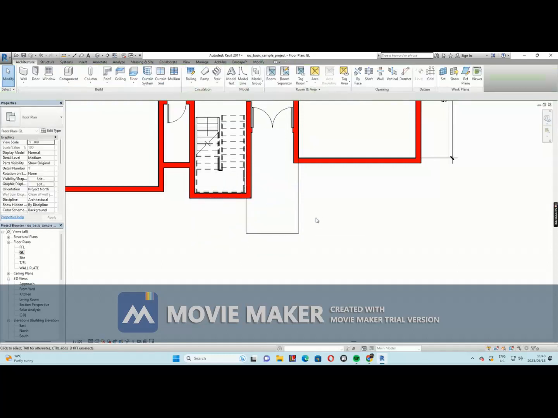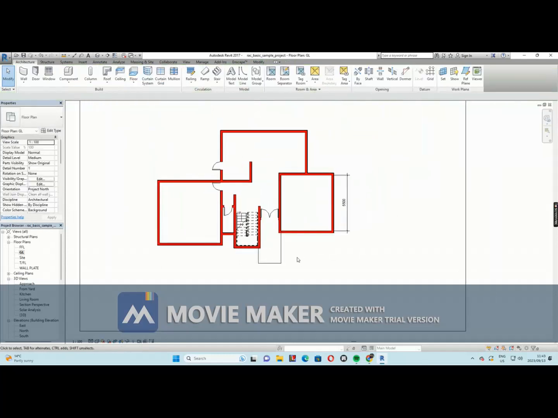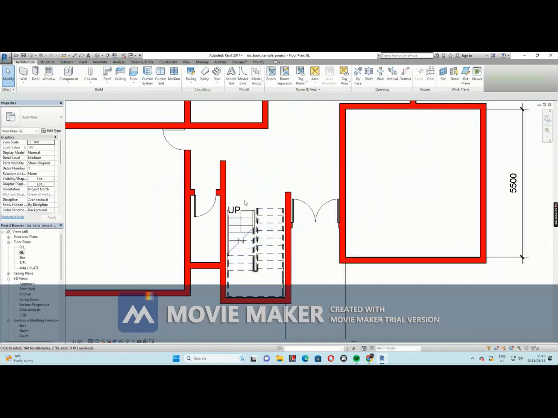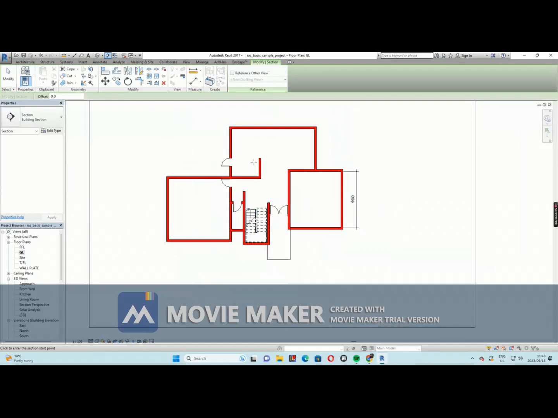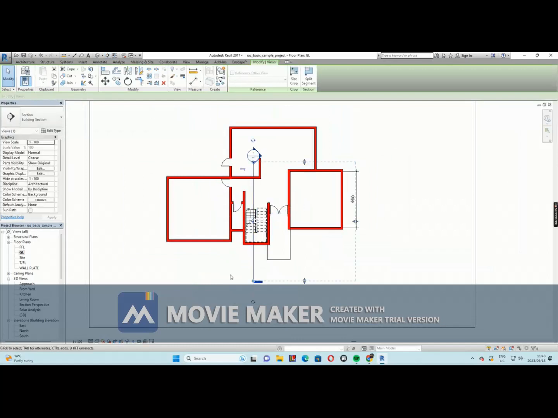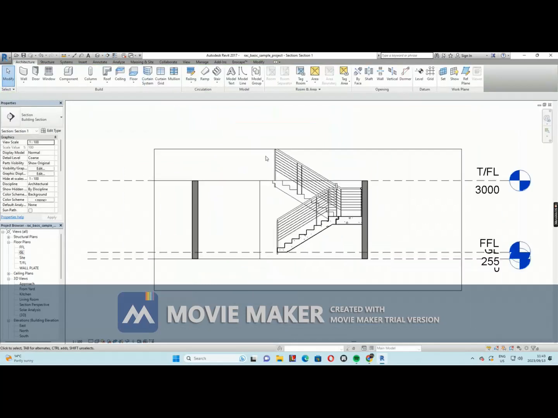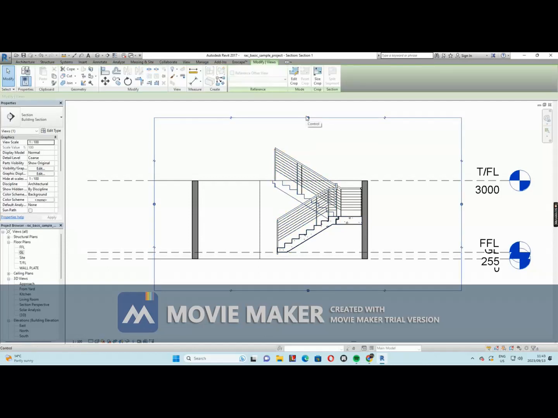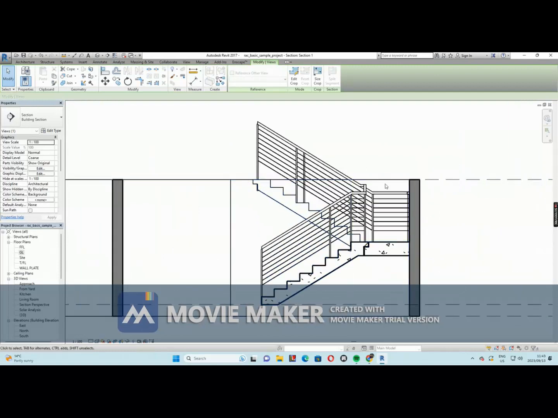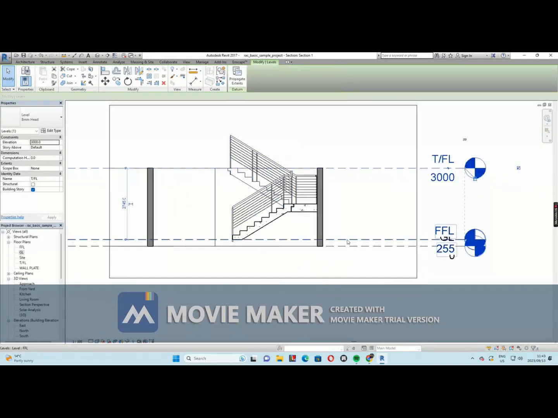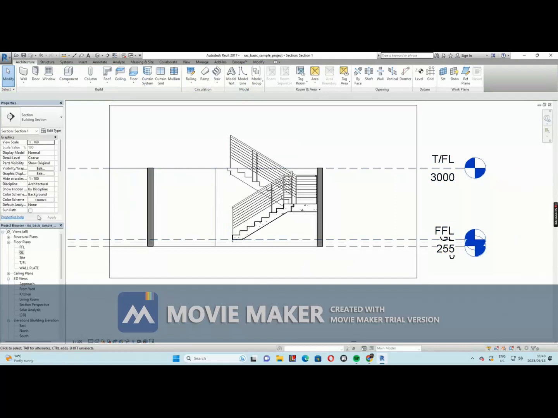They are going exactly. If you cut a section, you come here, section, you just cut here. I want to see my stairs now. Then you double click this one. You see your stairs. You see how they are running? They are all exactly on your top first floor here. Exactly on this level. And they are exactly on this level. You can go back to your ground floor. Then I can delete this. I don't need it now.